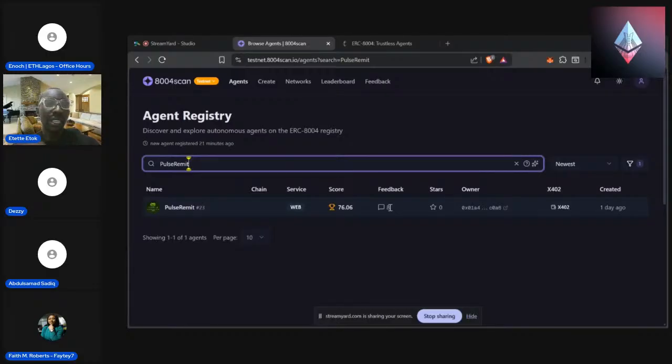So basically, the 8004 standard allows us to have a registry and also a way to check the reputation of what the agent is doing, which, given the power of artificial intelligence, is actually a checkmate. And in my personal opinion, I think it's very good for the industry because humans are always evolving, right?